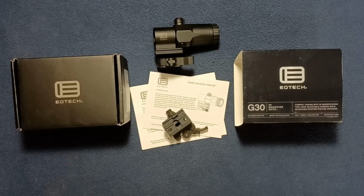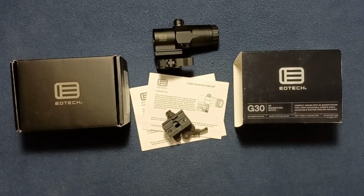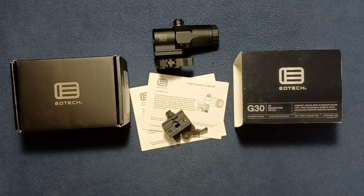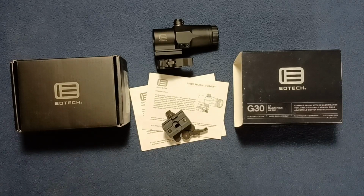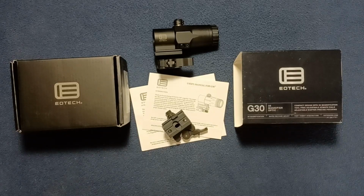Today we're looking at a now legacy product from EOTECH. This is the G30 three times magnifier optic. And specifically, this is the FM model, which I believe means fixed mount.